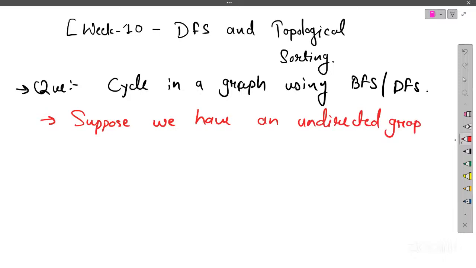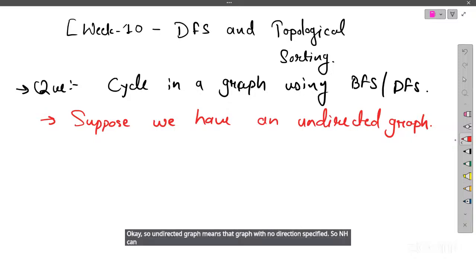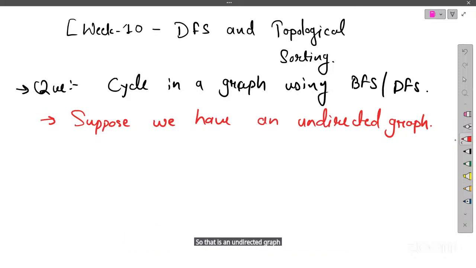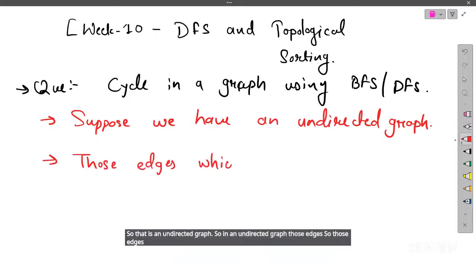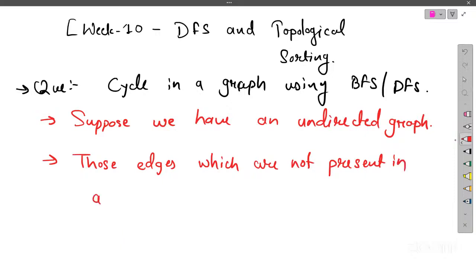Okay, so undirected graph means a graph with no direction specified. An edge can be thought of as 2 directed edges, 2 directions edge. So that is an undirected graph. In an undirected graph, those edges which are not present in the BFS or DFS tree will construct a cycle.